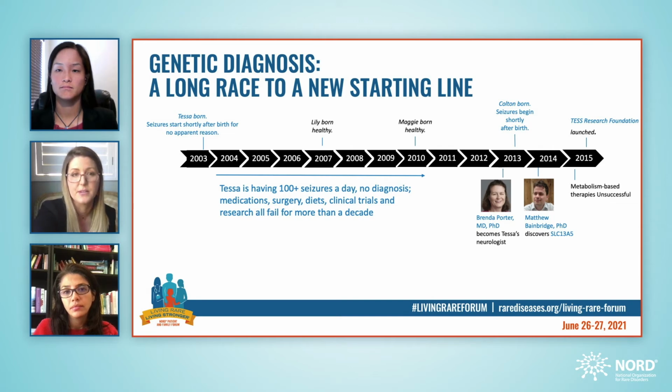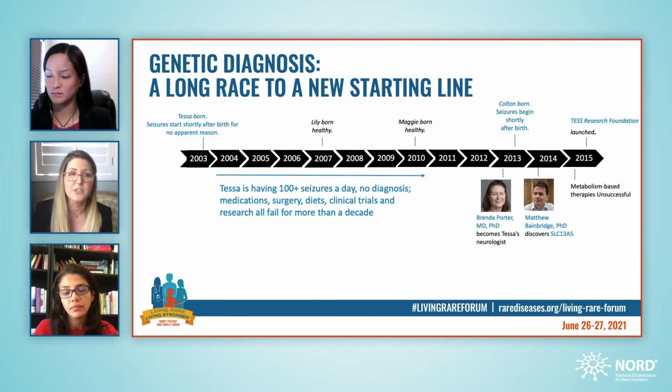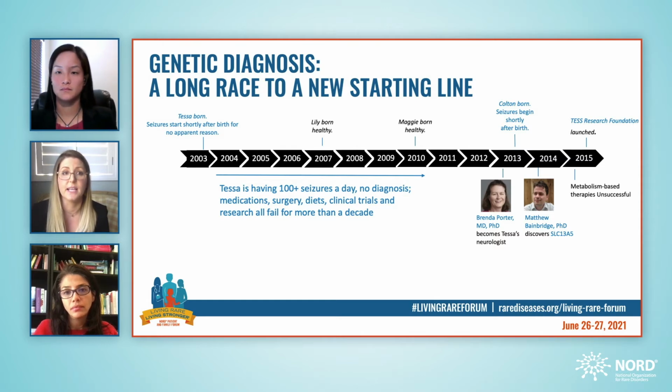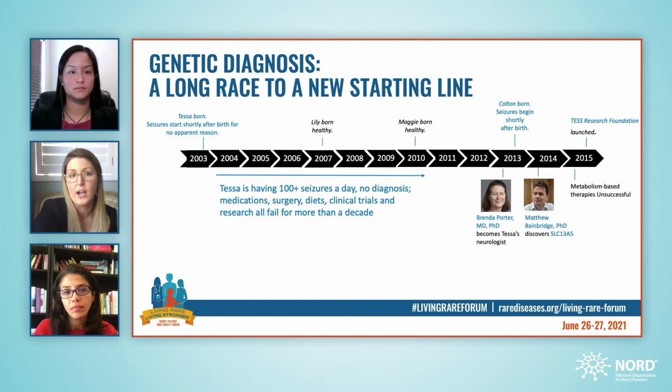Colton's birth made the medical puzzle a bit easier. A genetics researcher was able to find a genetic marker for the disease, SLC13A5. But we had to figure out whether this diagnosis was the finish line or the beginning of a race toward a cure. Our neurologist agreed that diagnosis should not be the end of the journey and that we should use this genetic knowledge and translate it into reasonable precision medicine trials.